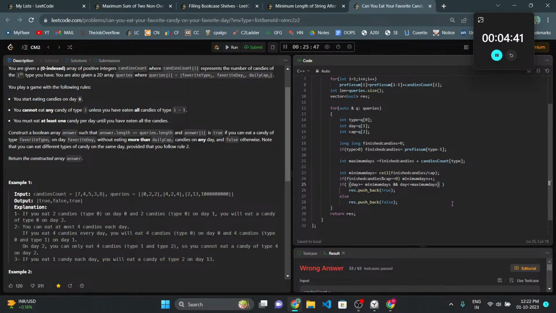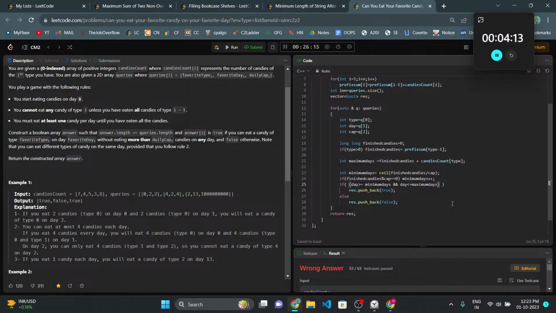Okay, I understood the problem here. Let's suppose we have to finish 23 candies. So how many days will we require? If we divide, it will be 11 point something, and so seal will return 12.